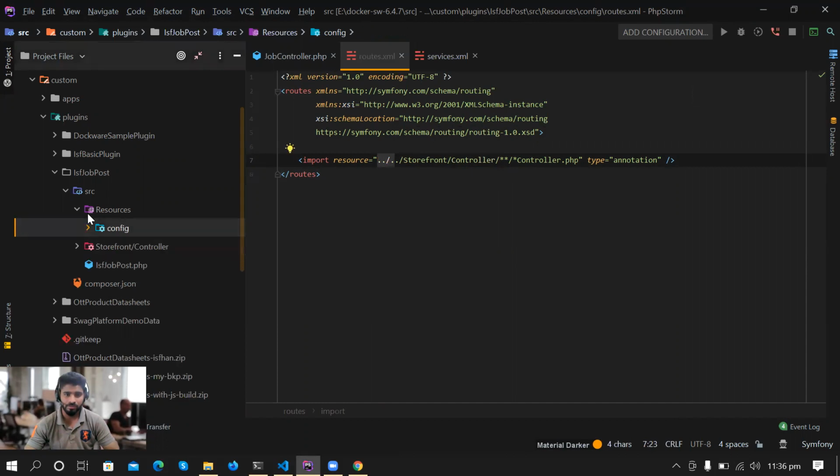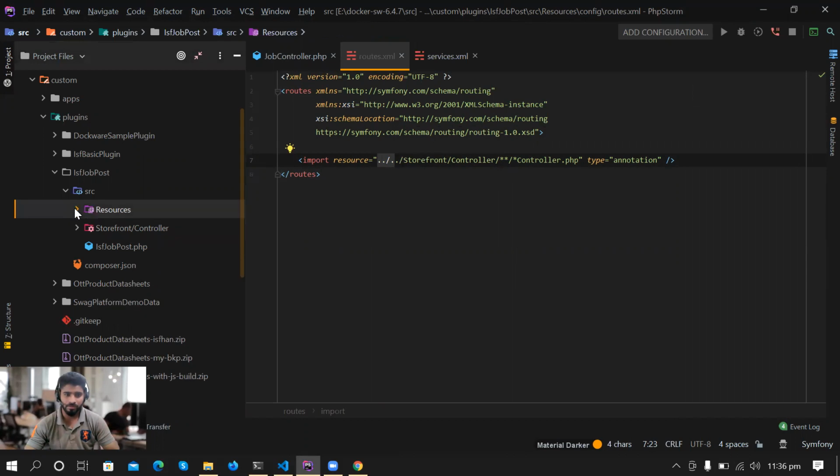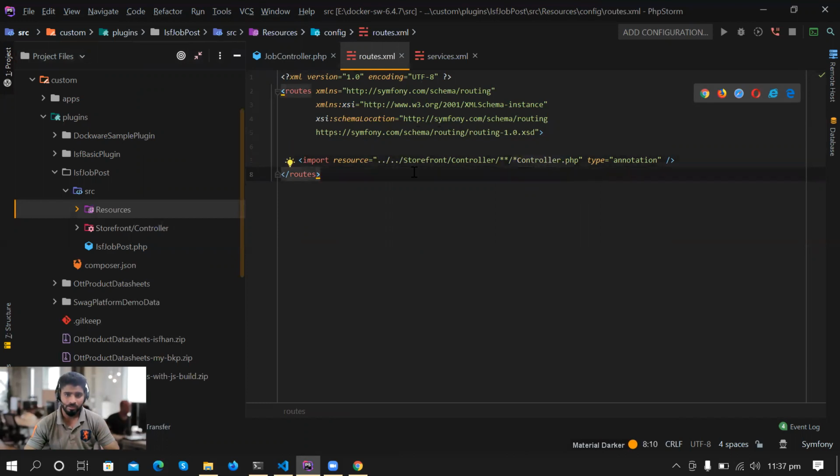It goes outside the folder, and you can see that there is a storefront, and it's a controller. So inside the controller, it will look for every file that has the controller postfix. This is how it works.